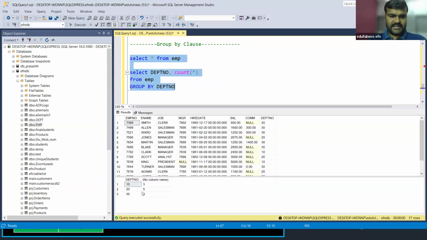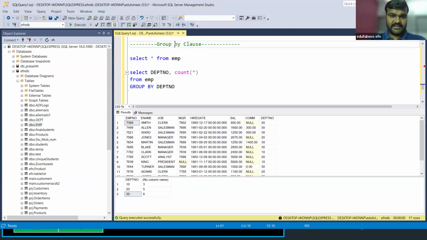See, department wise, the 10th department has 3 employees, the 20th department 5. This count came because of your aggregate function. And the count happened not on the entire table, but department wise. Whenever group by is there, aggregate functions work like that, not on the entire table.